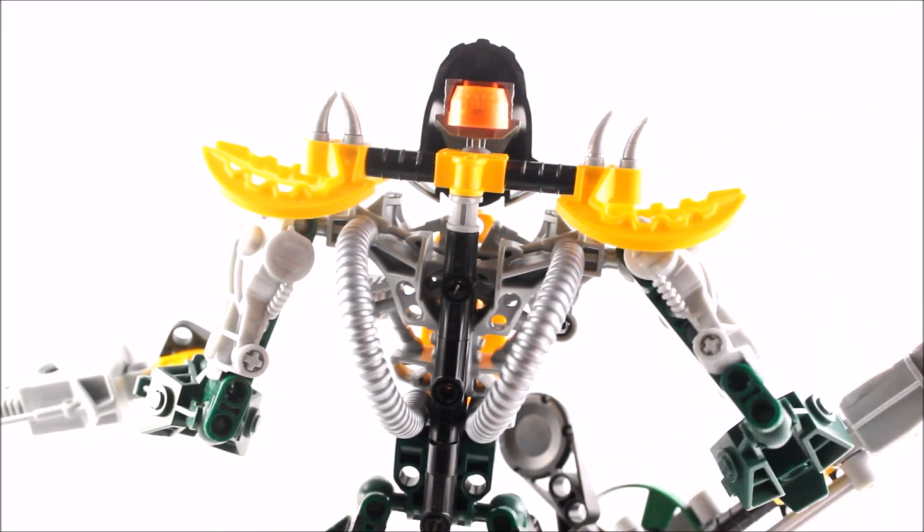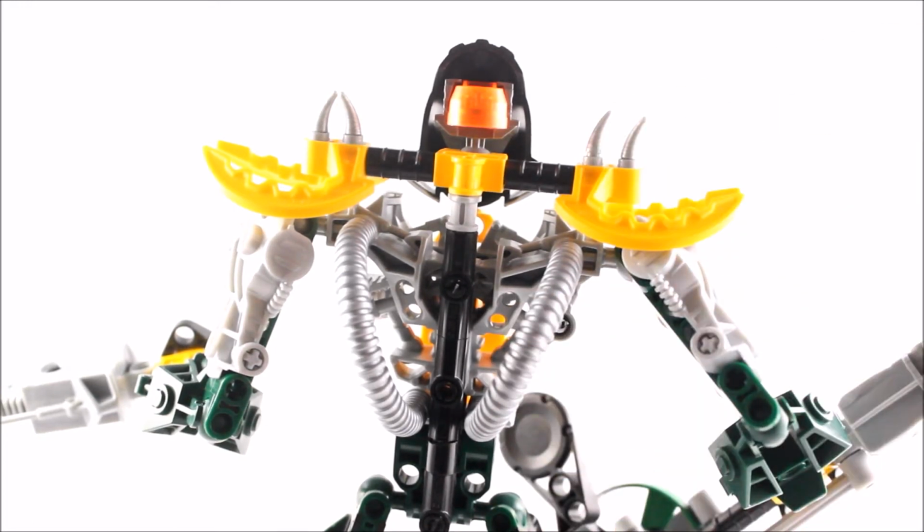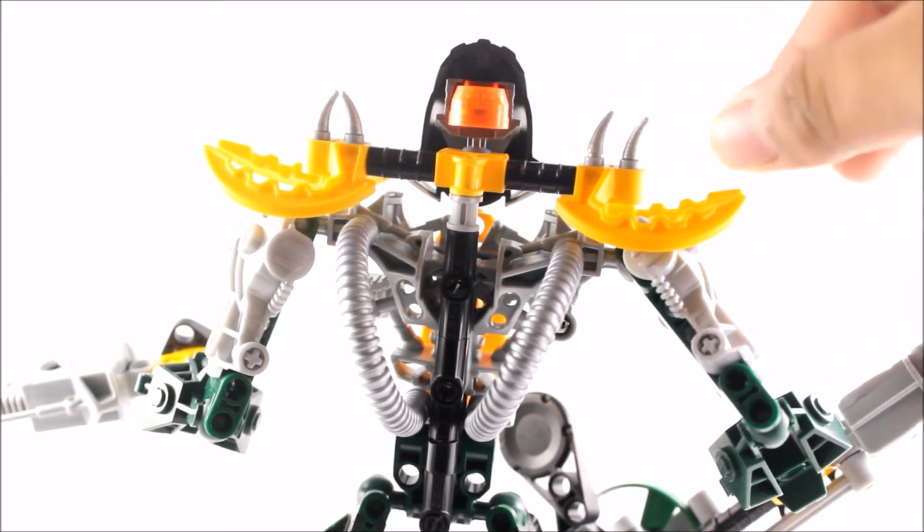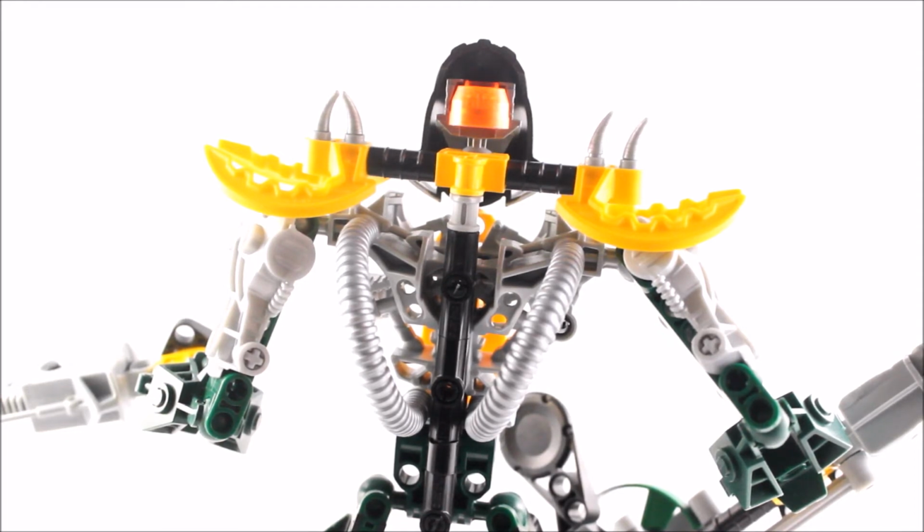Looking towards the back there, guys, you can see he has nothing really much going on. He's got a few pipes going towards his back, starting from the bottom, working their way up towards the top. I don't know what that's for. Maybe it's for his light speed, possibly. I have no idea. Let me know, guys, what you think in the comments below. But I love the idea of these shoulder armor pieces here. Very nice touch. Kind of like claw spiked up pieces. Very unique, very different to other Titan builds, which I really appreciate very much.